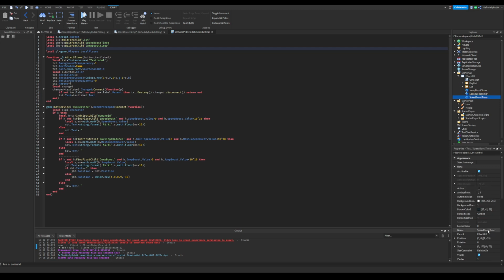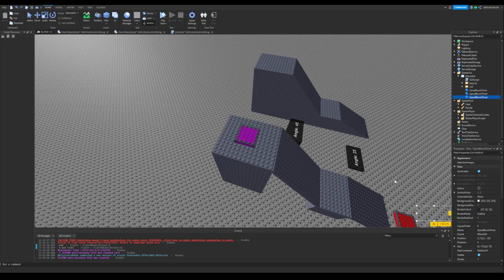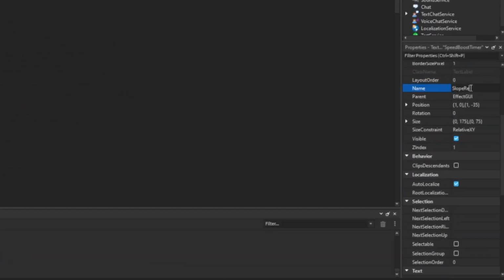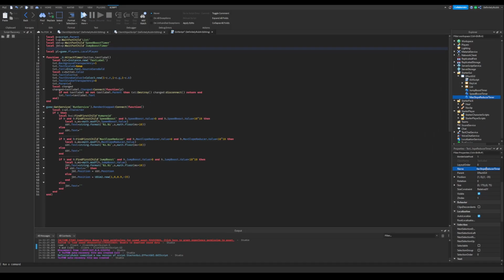Duplicate. And we're basically just copying this little text in the corner, so we're just going to rename this from speed boost timer to max slope reducer timer. It again doesn't really matter the name, but just to keep it simple.